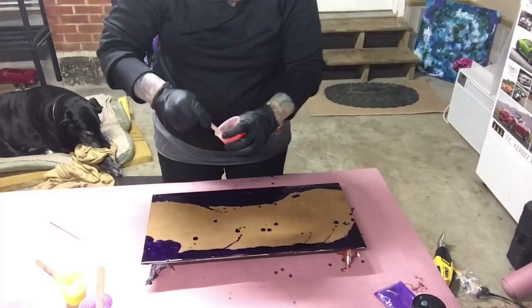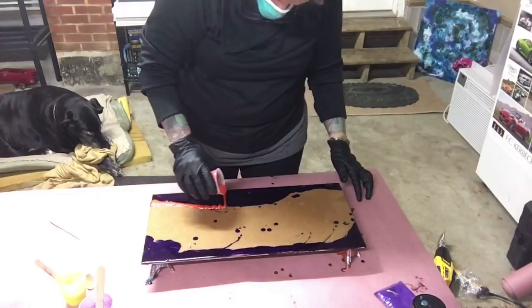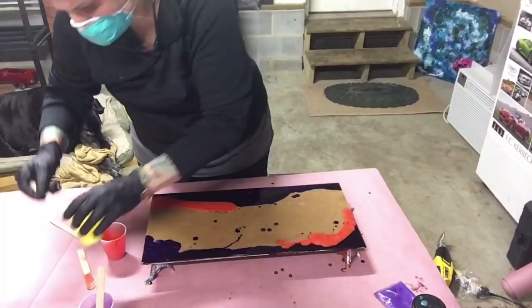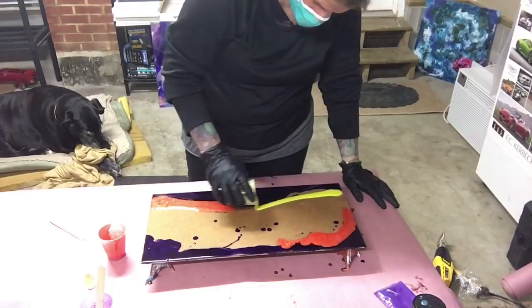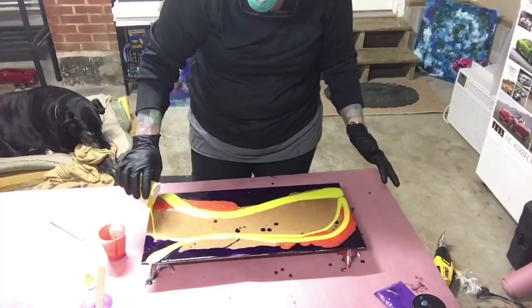Now I'm going to grab my orange. I'm just pouring it wherever I'm feeling it. You guys can pour it wherever you feel it. If you want to make something special, you want it to look a certain way, just put it on there. You can go over top colors, you can go underneath, you can do whatever you want. Put it wherever you feel it, like I said.